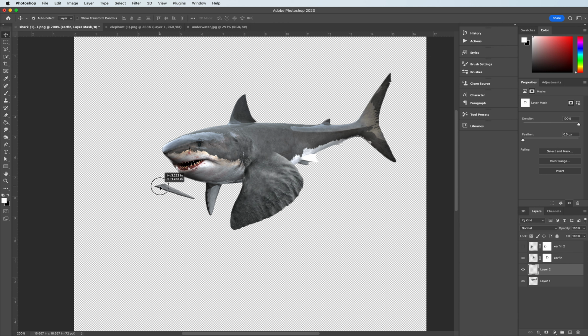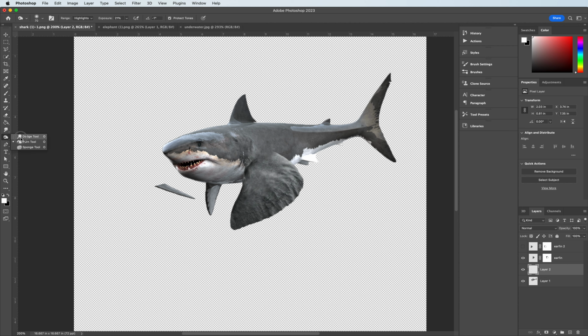But again, we talked about creating some type of dimension where we're getting a shadow and creating the sense that this is part of the body. We can see with the original fin that there's a darker area of gray and then a lighter area on the top portion. If we want to create this same idea, we're going to use either the burn tool or the dodge tool. The burn tool darkens areas, whereas the dodge tool will brighten up some areas.